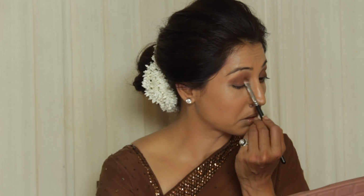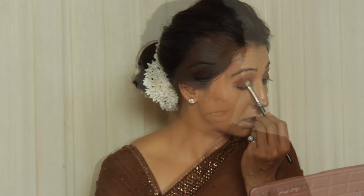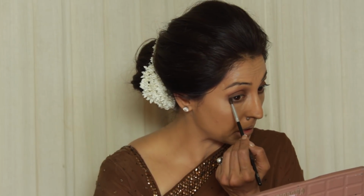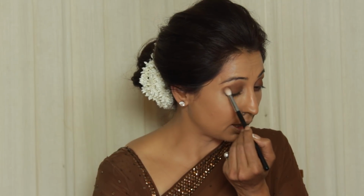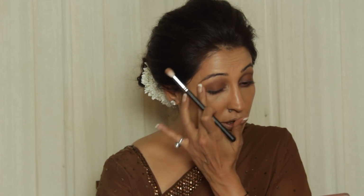So there you go, that's the eyeshadow. I'm just going to replicate this on the other lid as well now. I always do recommend two coats of the same color on my lower lash line, and I'm just going to blend this out really well. And I'm just going to finish this off with a wing eyeliner.